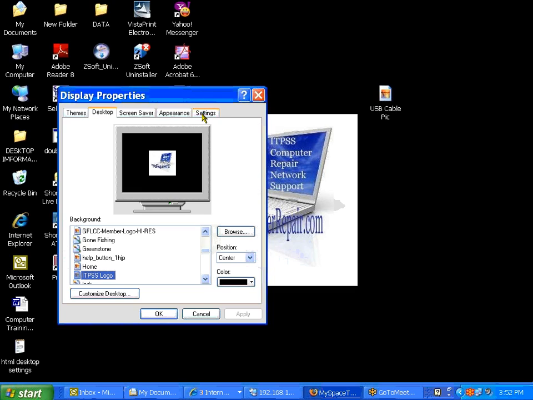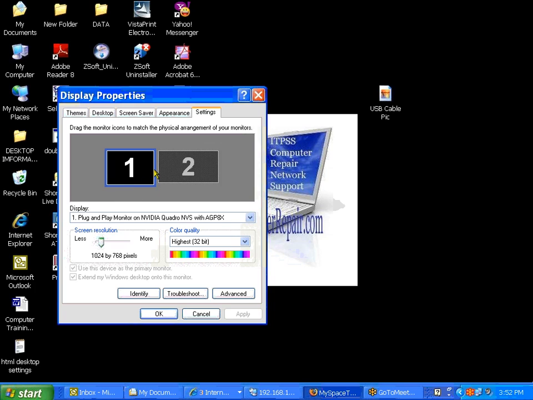Settings. This page, this section in the desktop display, is for options to have dual monitors on this computer. Other computers you will not. So it depends on the video card that you have in your computer.